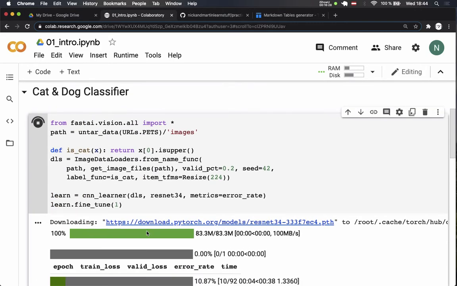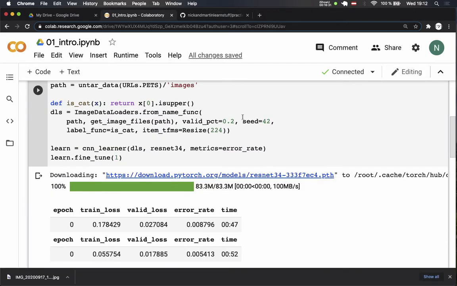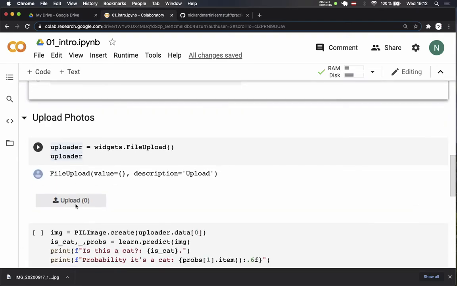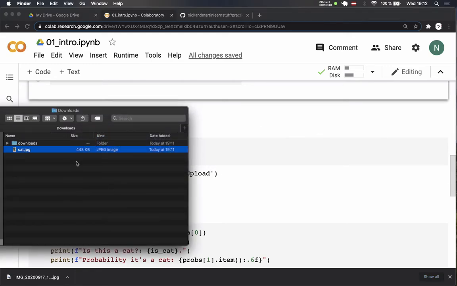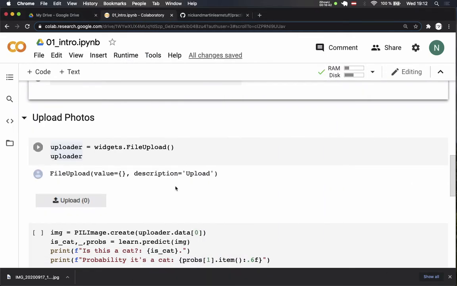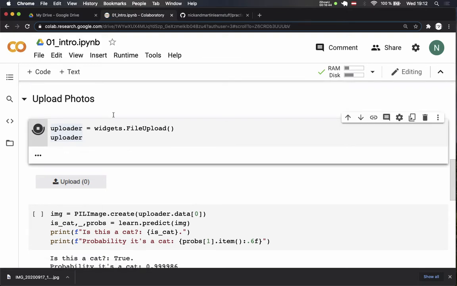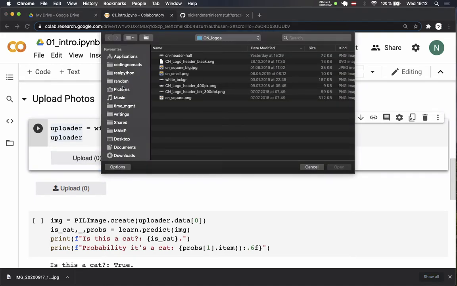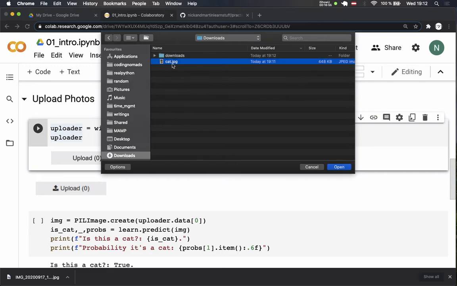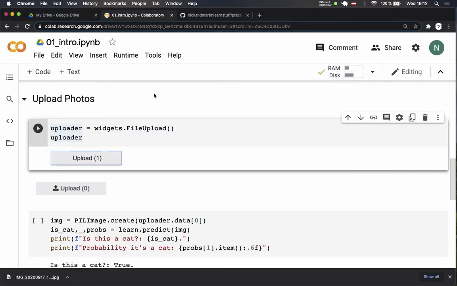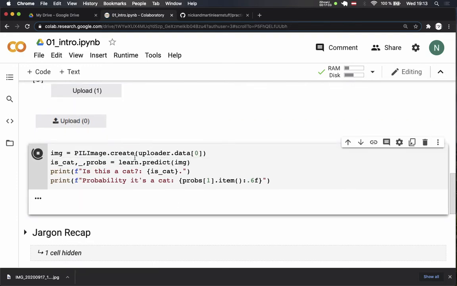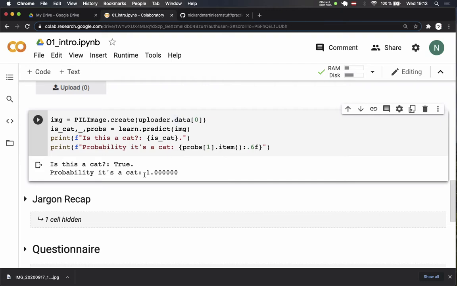I'm gonna let it train and look for a cat image. Okay, so this training is finished, and I also got a cat picture. Let's look at that. Got it downloaded here. So let's just double check whether this works with the uploader as well. Can run this and should give me the widget. There it is, upload. I got you in the downloads. Okay, and now I should be able to run this one here. I got the classification. Yes, very sure about it. Great.